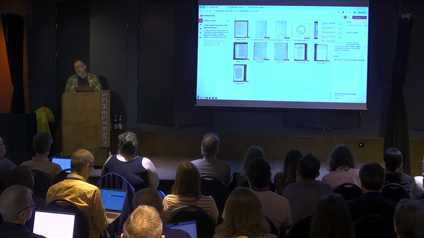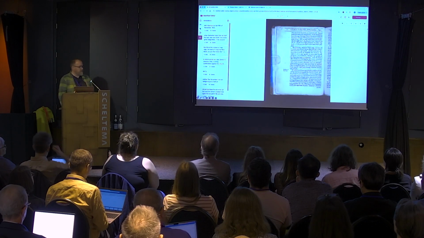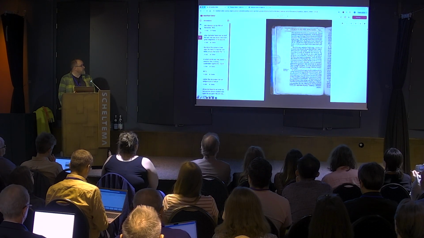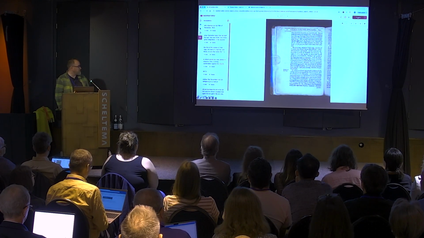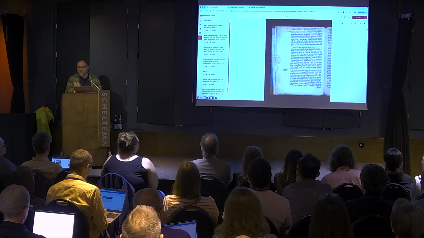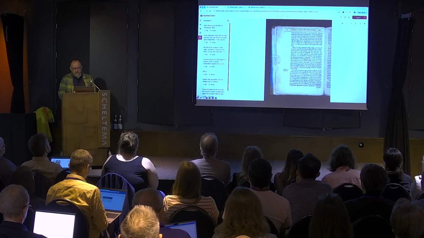This would work on a really big manifest. The manifest editor itself is maintaining the queues. So you can see here, we've got a printed book, early-ish printed book. And again, there's some mistakes in here, but the text quality is pretty good. I only used a very small model for doing this.